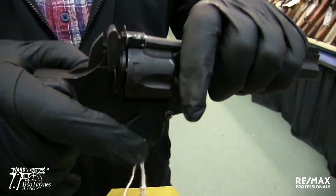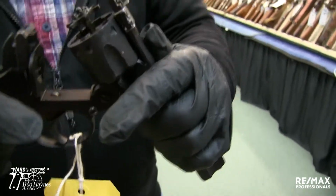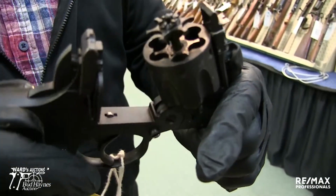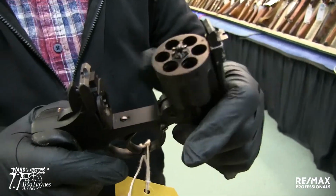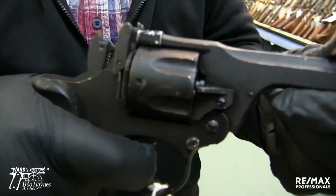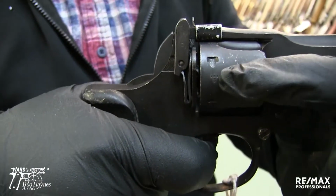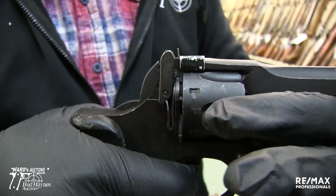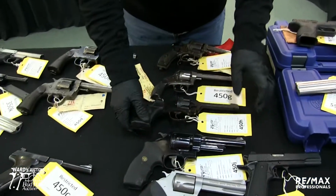It doesn't have a spur. Let's open it. Let's see how we can eject. Works quite nicely. Cylinder rotates quite nicely. Again, we'll do a few more, and I'll just show the lockup at each position. Yeah, very nice. Very good representation. So I don't think you're going to have any surprises on that one.